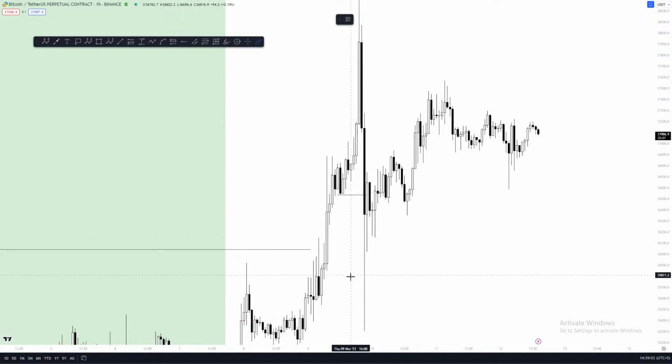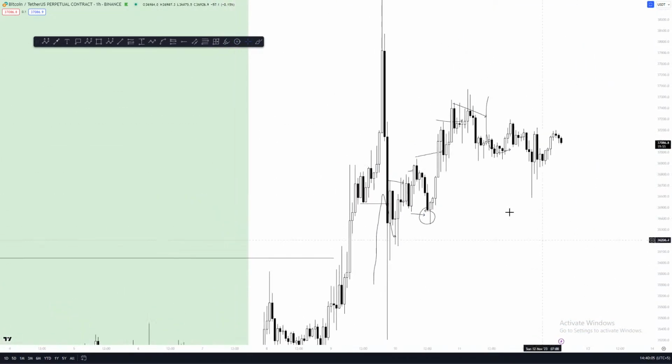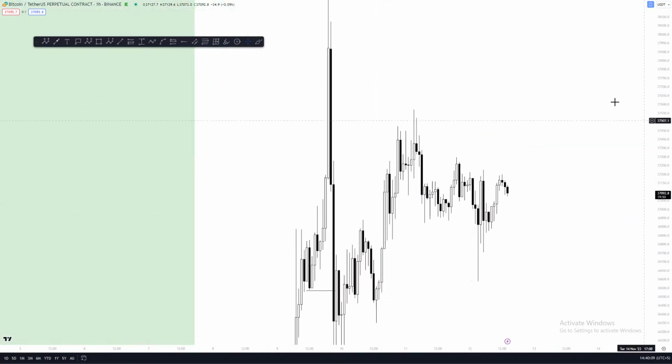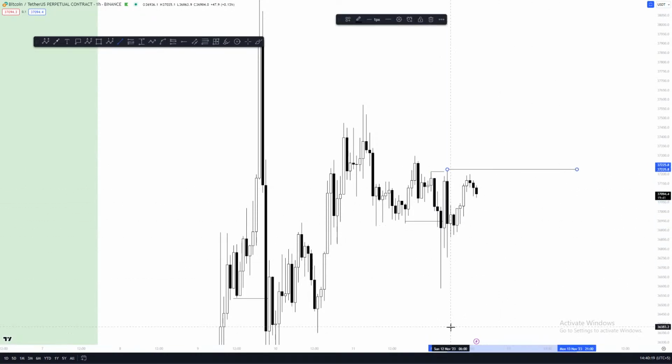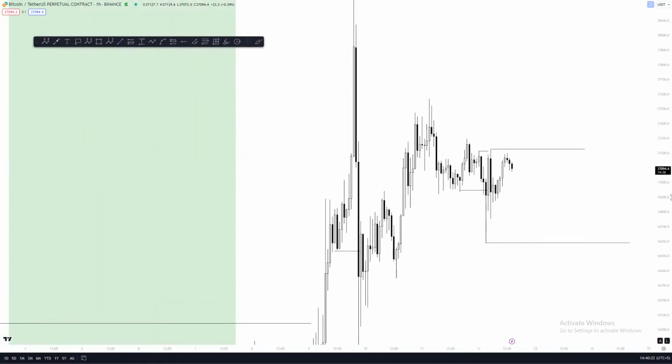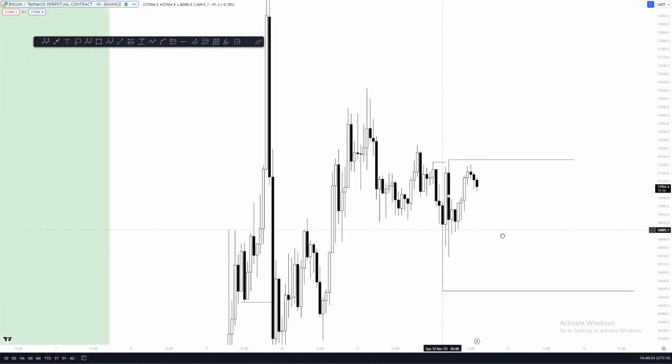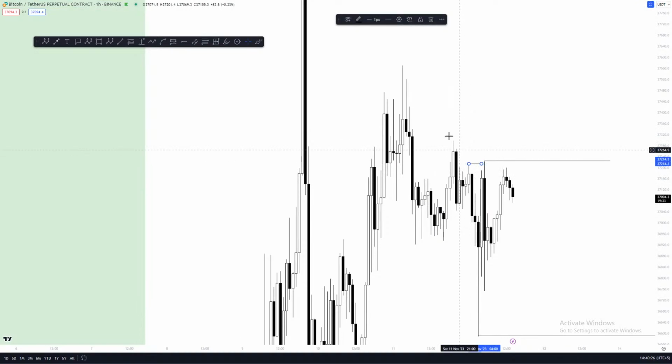So yeah, we have a clear break of structure number one, structure number two. We have a reaccumulation, structure number one, structure number two, three, reaccumulation, and yeah, we have some cool fun stuff over here. Let's see. Over here we just break the structure downside, but at the same time, we break the structure upside. And the demand zone is mitigating, and we're just clearing for longs. Yeah, longs are fine still for Bitcoin. I'm going for long. Rather than following the short, long the market, it will be beneficial for you.